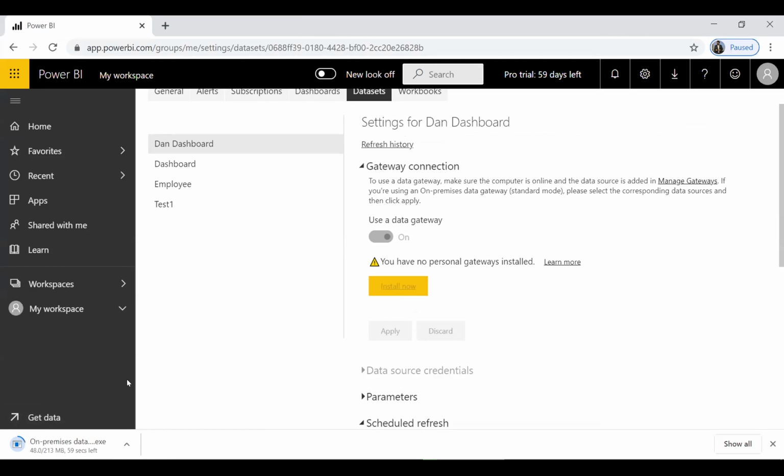I'll give you a demonstration of how the gateway is installed and how we can schedule the refresh. Schedule refresh means you set a time, and at that time of day your report will automatically get refreshed. If there is some change in the backend, that will automatically update in your dashboard.